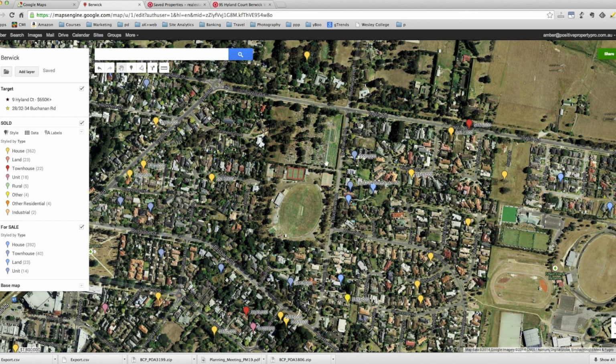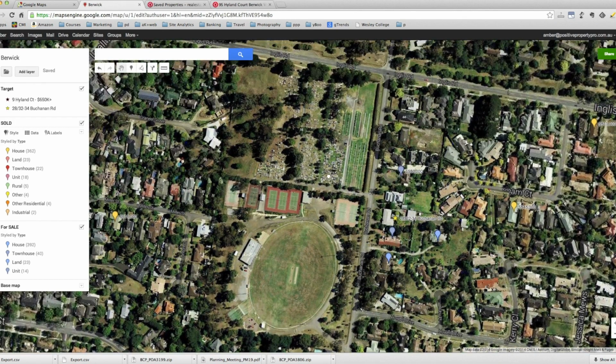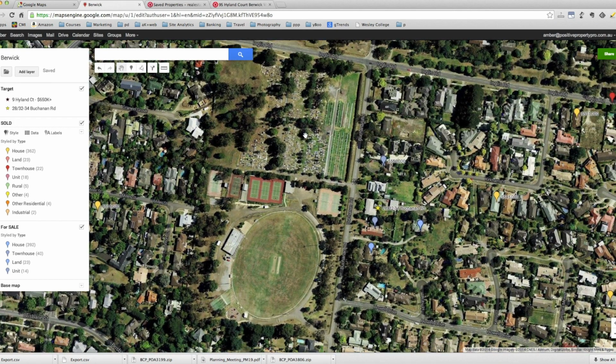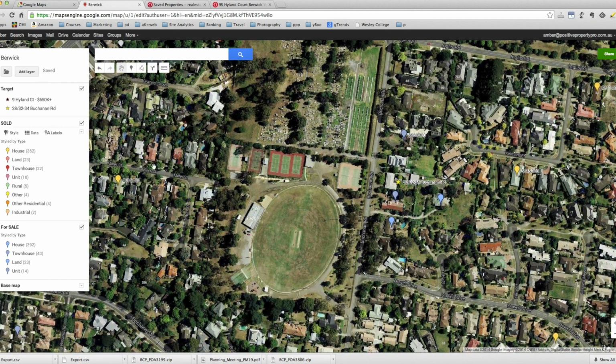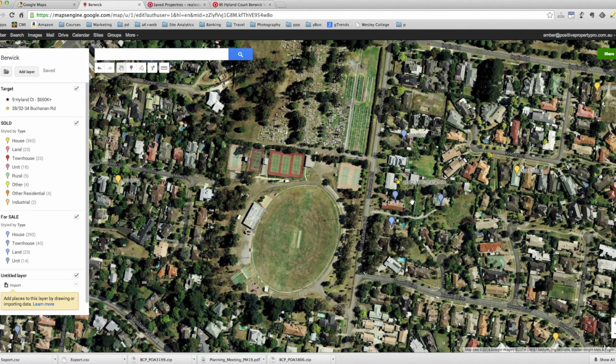I'm not sure if you've got any schools here, but what you can do is find out the addresses of schools, maybe go to Wikipedia, find out the addresses of schools, and put them in. I haven't done that here, but you can put them in an Excel sheet in the same order, add a layer, and import them here, and maybe use a different symbol so you know where the schools are and why this property is more expensive than others.